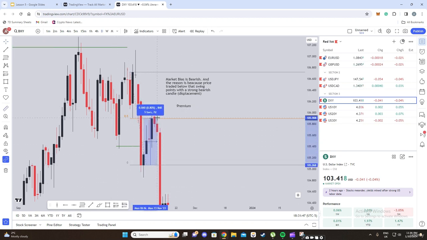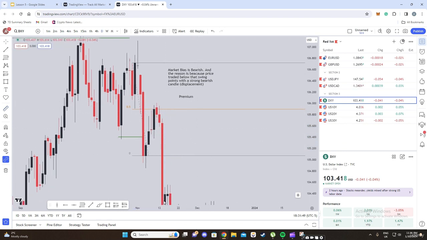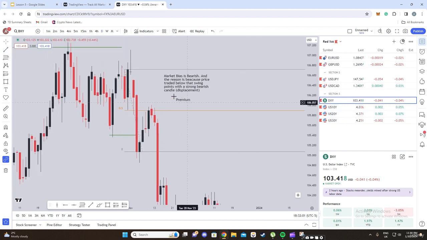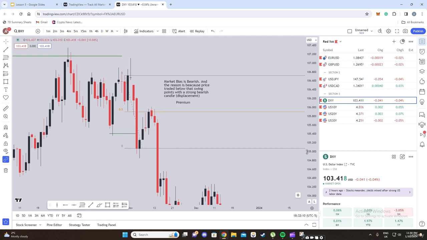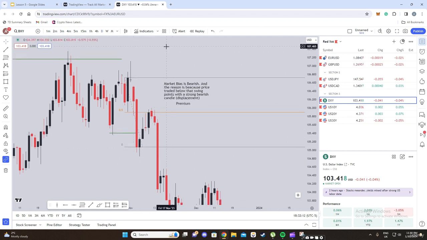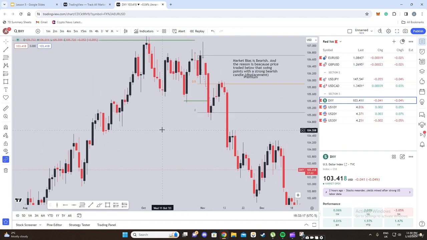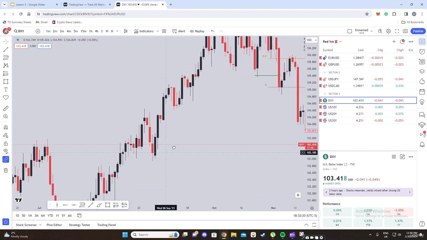So price retraced back up into a premium before trading lower, taking out this swing low, which is our low resistance sell side liquidity. That's what the market's doing. Market's gonna have a displacement lower, retrace up back into a premium before trading lower, taking out our low resistance sell side liquidity. So that's what the premium of the range is when we're in bearish conditions. And then now let's look for a bullish condition.